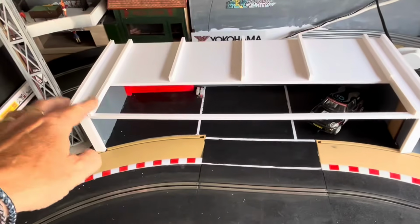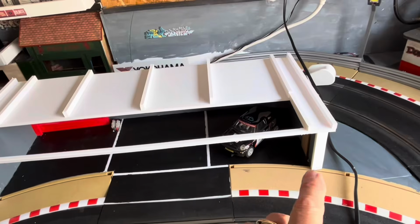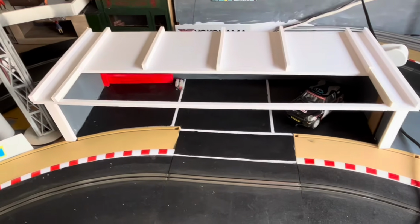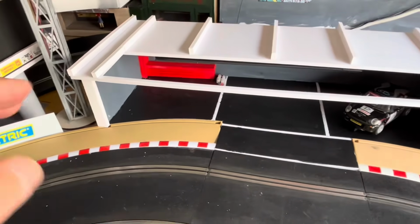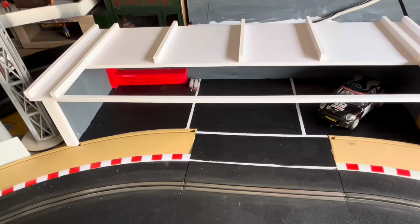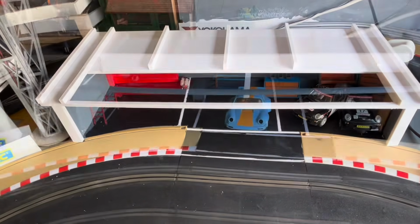Right, I've now added a bit more detail on the roof and just put these front side sections on to cap the side pieces. So the roof is now going to get a coat of paint. Might as well do grey, but I might darken it slightly from what I've got on the inside, so I may just put a little bit more of the black, or maybe the blue, in it so it's a bluey grey. It's going to take a bit of a while to do, so I'm going to paint this, and when that's done, I think for this video we'll be nearly finished, I would say.